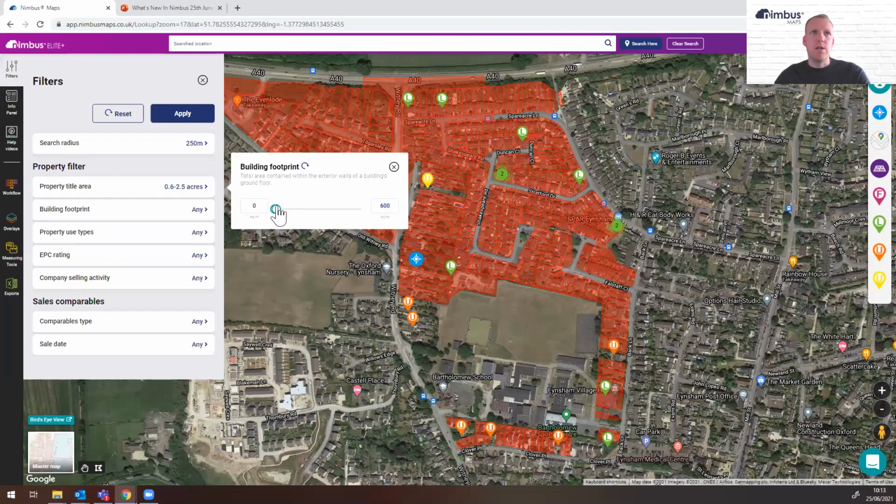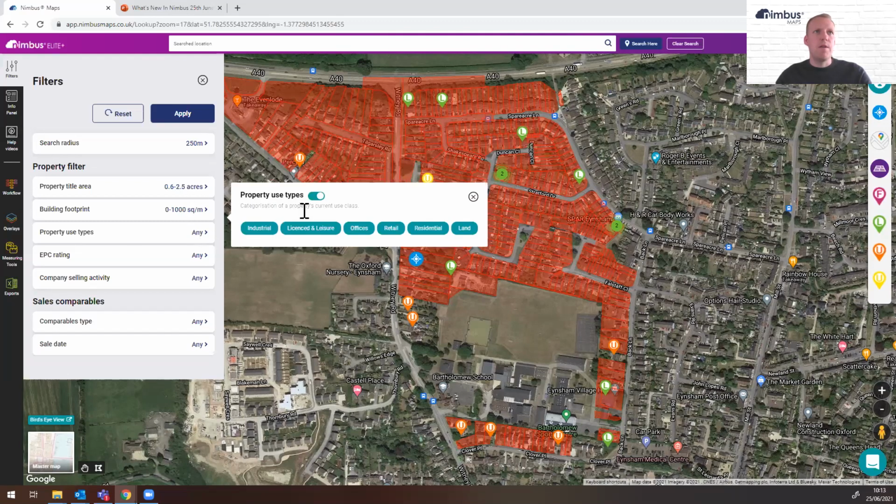Obviously when you're trying to do smaller sizes, it's very difficult. We work with lots of different people in the property industry, people who are looking at small shops all the way up to huge Amazon warehouses. And so we have quite a large range, but it made it difficult to choose these smaller figures. Whereas now you can simply say, right, we want 200 square meters, and we've set it right down to that level. So now we can find something in that range. But let's set that a little bit wider.